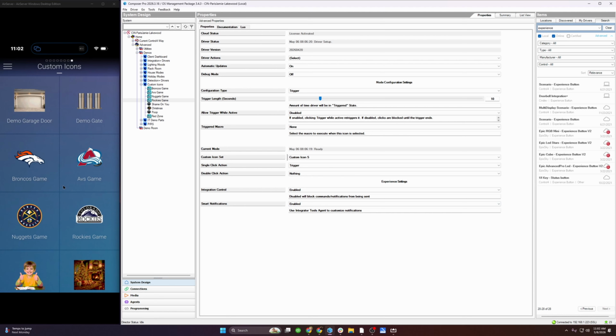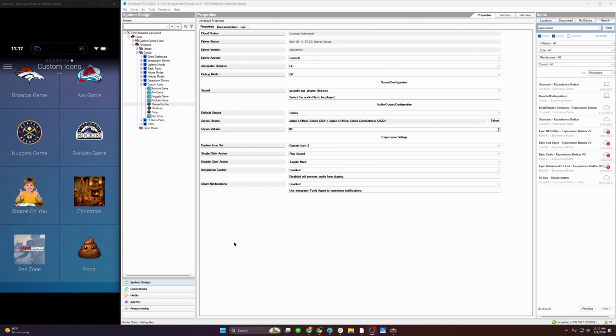Okay, so now I have actual sport logos for each one of my sports teams, and then you could easily launch that there. It's much prettier, much better than the generic icons that most dealers are using. Now I'm just going to show off some other ways to use some of our other Integration Plus drivers to create other custom icons to have some more fun in your project, right?